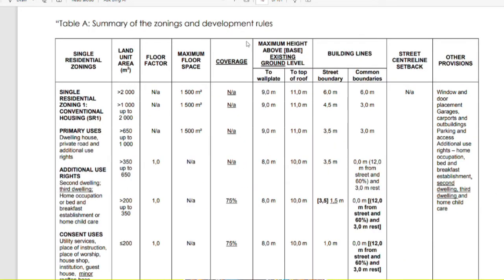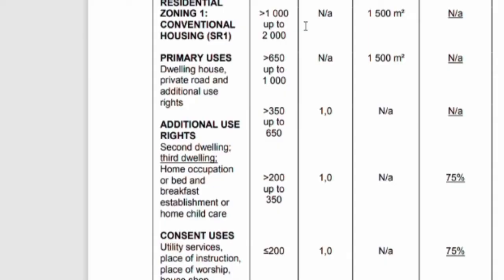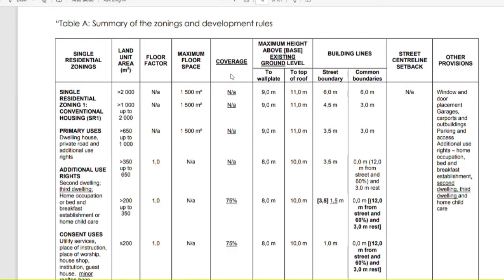From here, these tables contain all the different zoning restrictions, height restrictions, building lines and primary rights. Find your zoning in this block here. Below, you can see the primary uses, and additional uses. This basically means what you are allowed to build on your property. Your architect will use the building lines and floor factors, to draft the plan, to comply with the by-law.